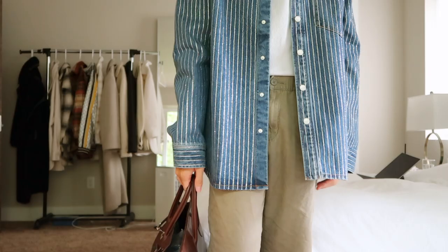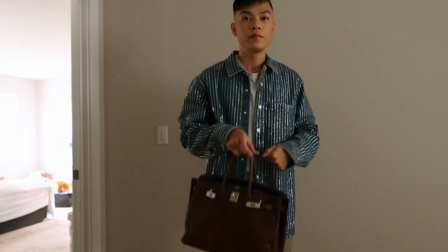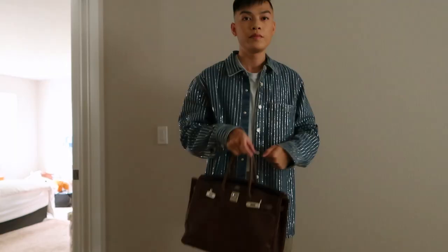This is kind of how Hermès Birkin bags age — the leather just softens, it becomes really smushy, which I love. In my last video I was talking about how I really wanted a brown or darker-colored Birkin, and when this came up online I just had to snatch it up. It was in really good condition — not beat up at all. Let me just model it for you guys. By the way, I'm at home right now, not dressed up, but I just figured I'd show you what it looks like on my frame.